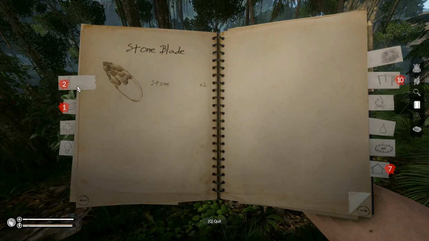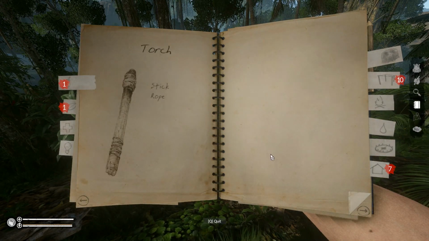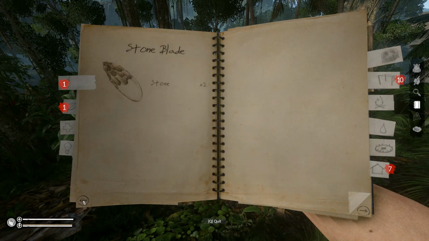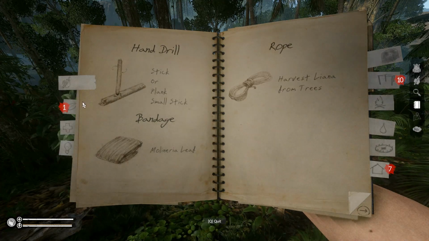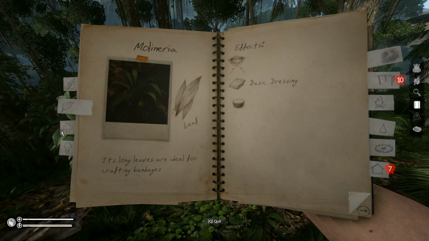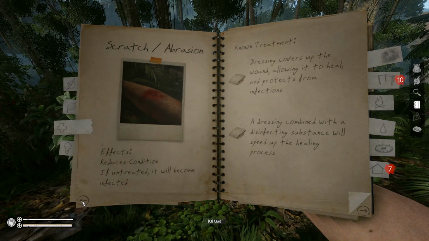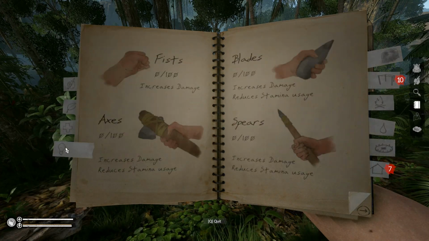Open the notebook. There was lots of messages going into the notebook. We know how to make a stone blade. We know how to make a simple torch. That is it. That's all that we know. Oh, we can make the hand drill, a bandage and a rope. We know about Molinaria plants. And that is it. First aid, we know about scratches and abrasions. Using the bandages, we know about sanity. We know about macro elements.